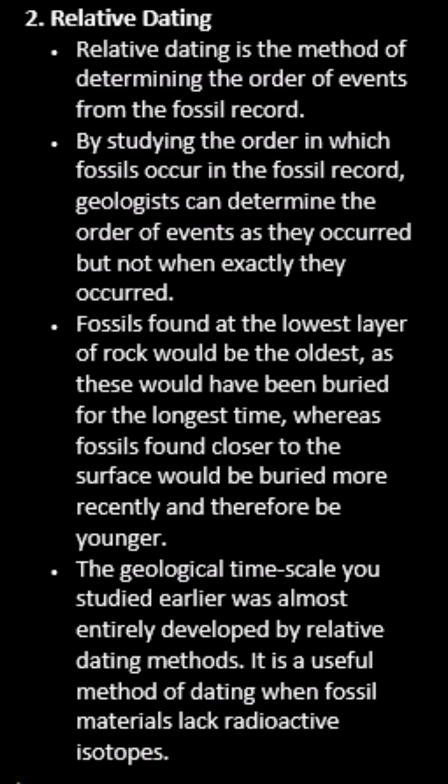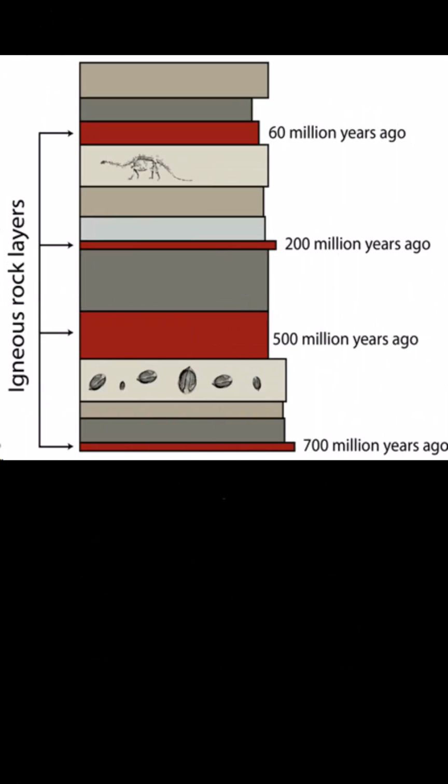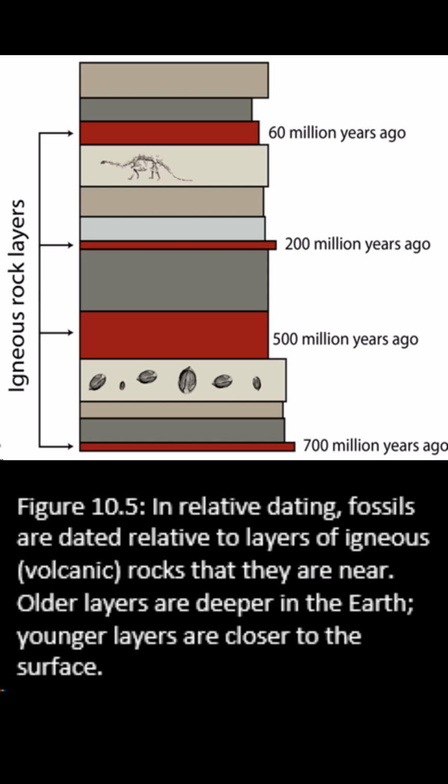The second is relative dating. This is simpler. It's about figuring out the order of events. Basically, in layers of sedimentary rock, the deeper layers were laid down first, so they're older. Fossils found deeper down are generally older than fossils found in shallower layers. So older stuff at the bottom, younger stuff at the top. That's the principle. This was actually how scientists first started building the geological timescale long before radiometric dating was developed, especially when you don't have those handy volcanic layers.